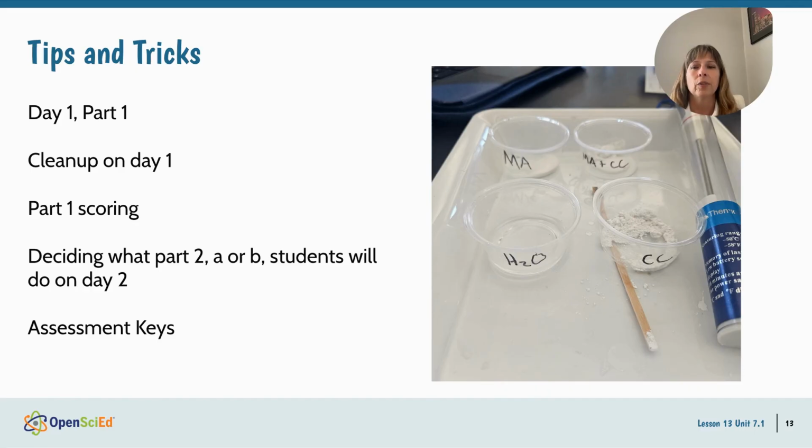I also label the cups with the different mixes so they can be reused from class to class and you don't have to worry about cross-contamination and a little less of setup cleanup here. You can see a little bit of that in the picture on the screen right now. So that means 1 cup of water, 1 of calcium carbonate, 1 of water and malic acid, 1 with water and calcium carbonate, another with malic acid and calcium carbonate, and then the water, calcium carbonate, and malic acid.